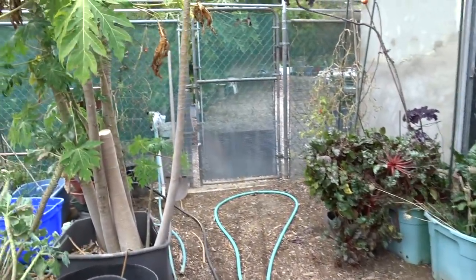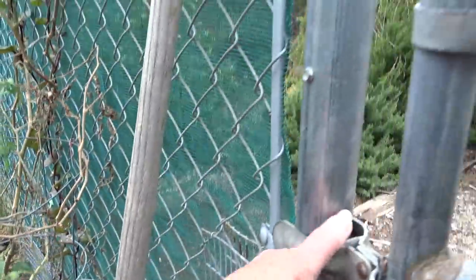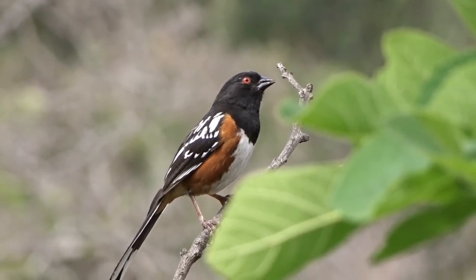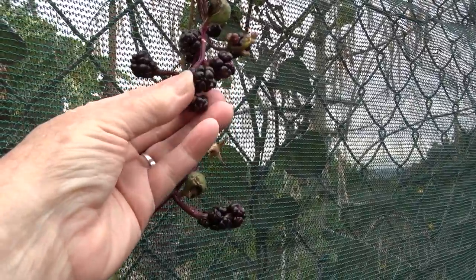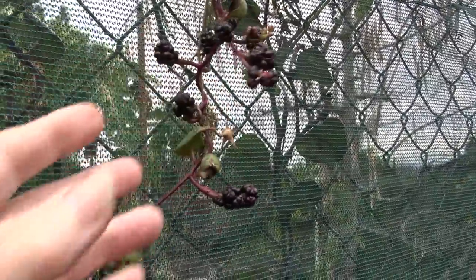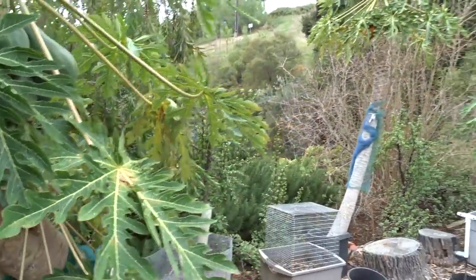These hybrid tomatoes are still growing - isn't that amazing? I just need to clean that up a little bit, and more tomatoes there. In the winter we're picking tomatoes. These are the berries from the Malabar spinach - you can dye frosting with them and make it pinky purple. If you were making lemonade and wanted to make it look pink, you could squeeze some of this juice out to color it - it's an organic dye and it's supposed to have nutrients in it too, but it has no taste.